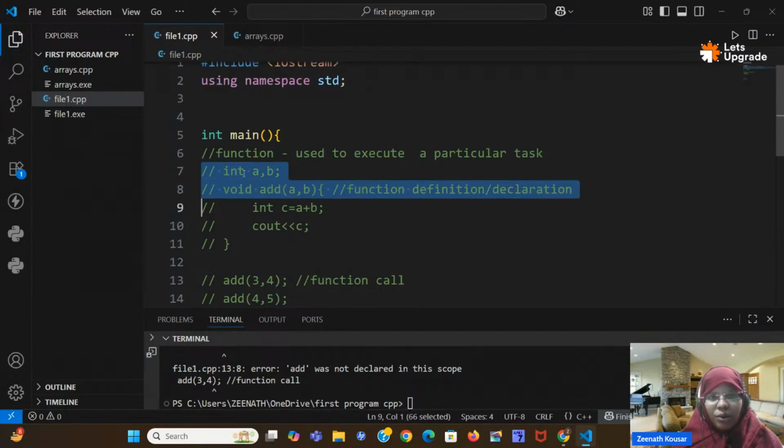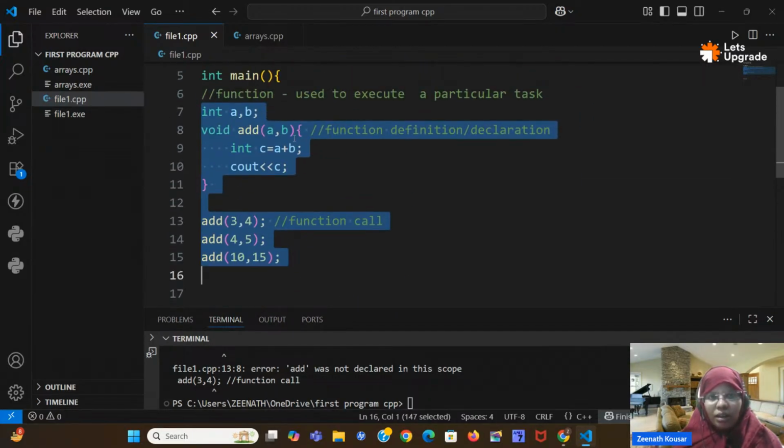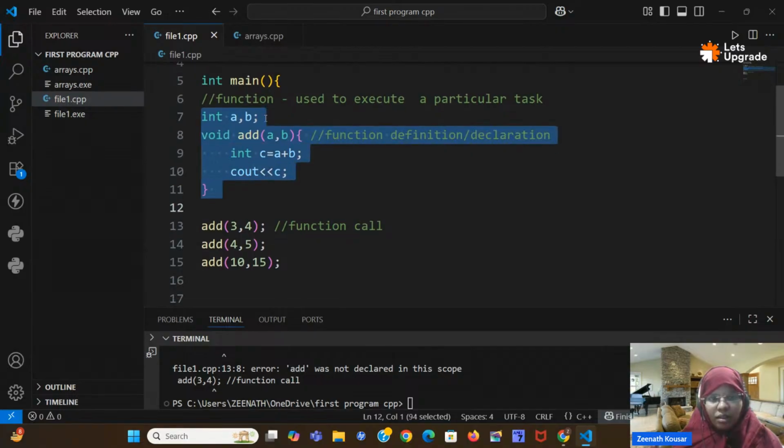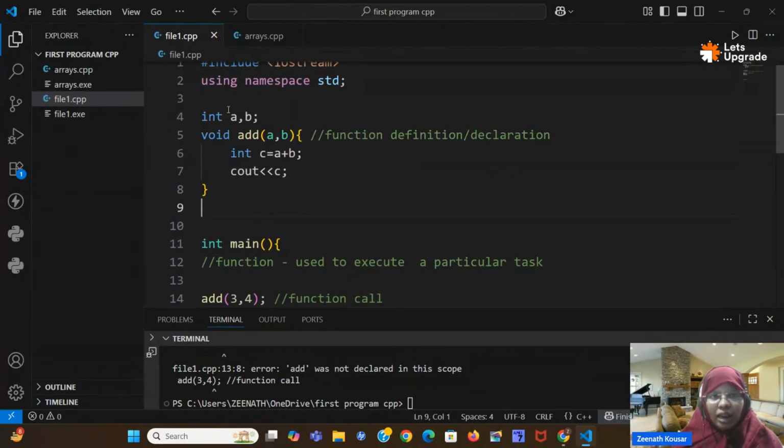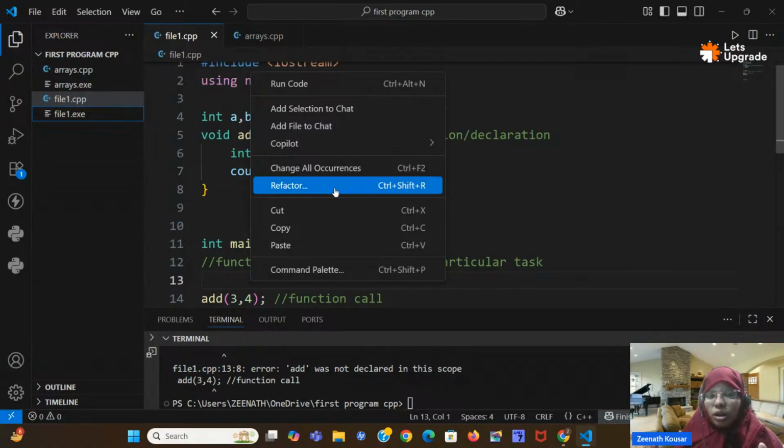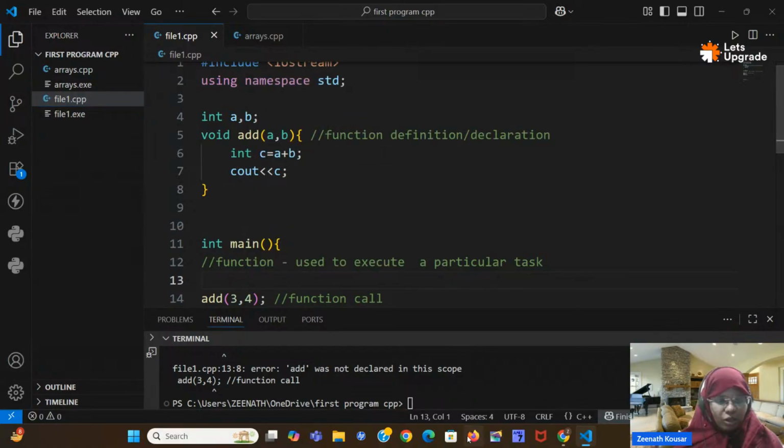Sorry, we have to write this function outside, not inside int main. Write the function outside. int main is a built-in function. Any function you want to declare, declare it outside the main, but the execution will start from the main function only. Okay, so I will format and execute once. Should the variable names in the function always be the same or different? They can be different.